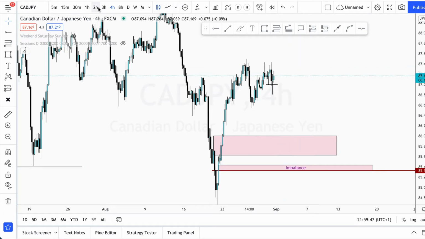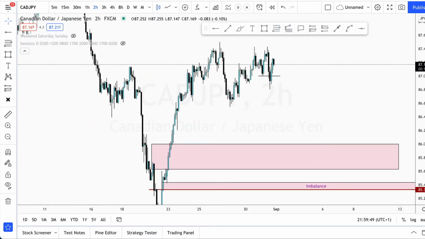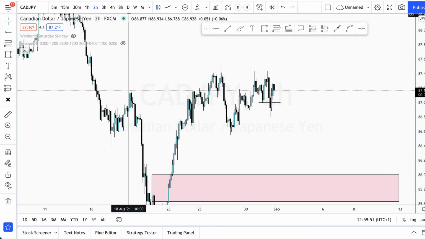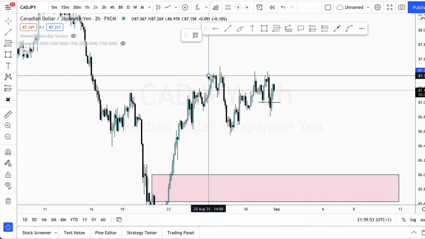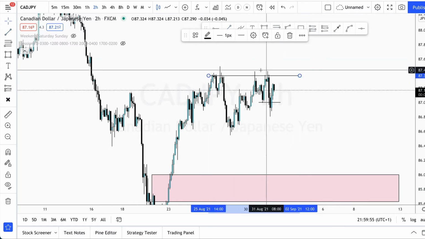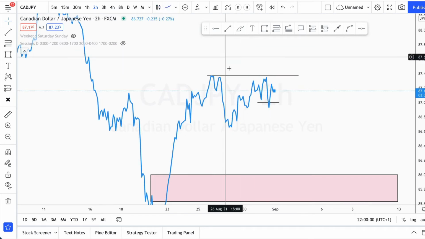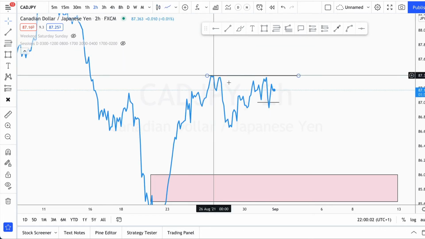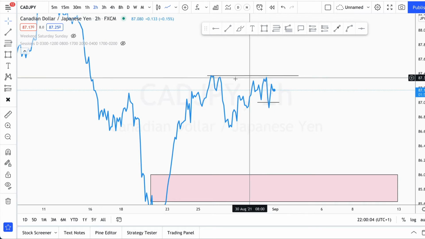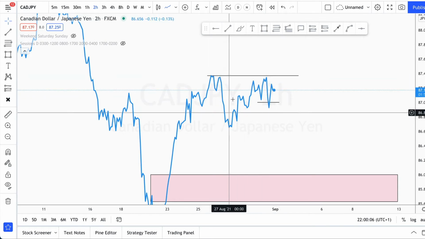Because as I say, if we come back here again, price hasn't broken structure here, you see. Our structure is here. We haven't actually closed above this point. If we come to the line chart, you can see that. We've got our structure here. As you can see, price hasn't closed above. So we're still bearish, okay?